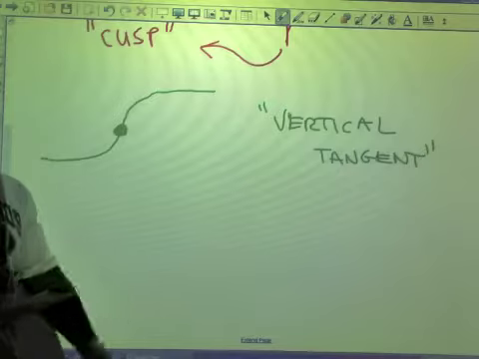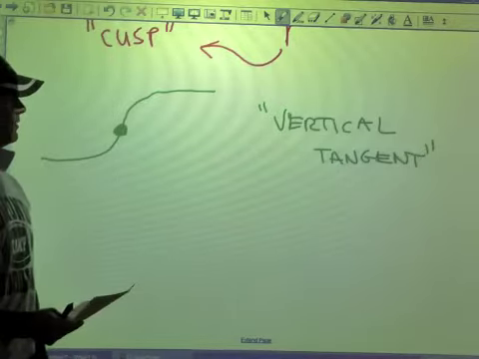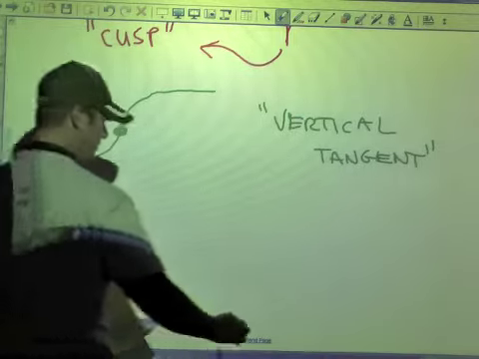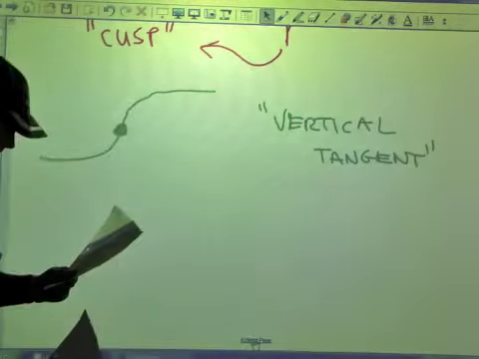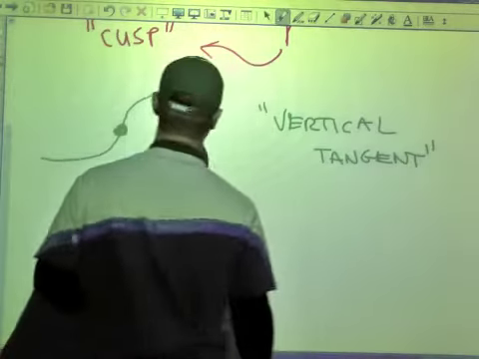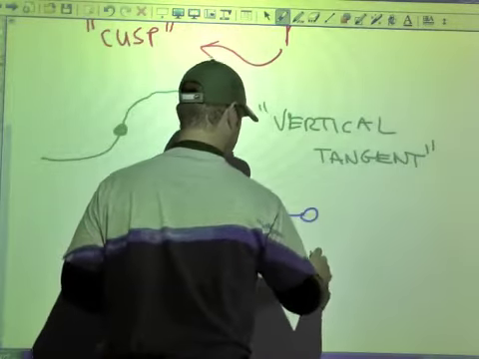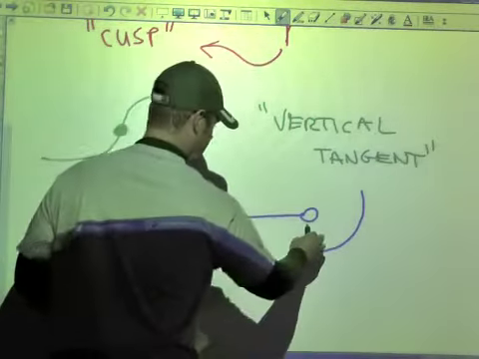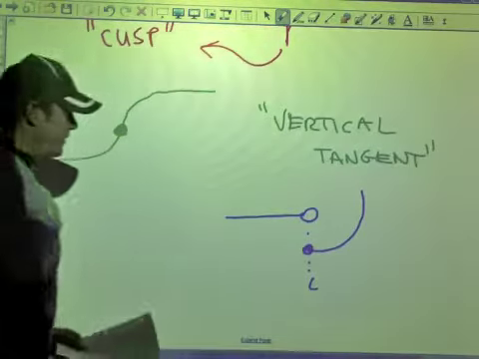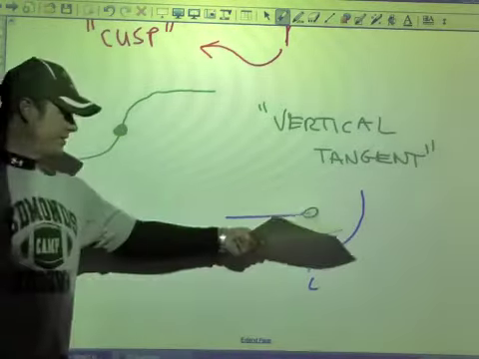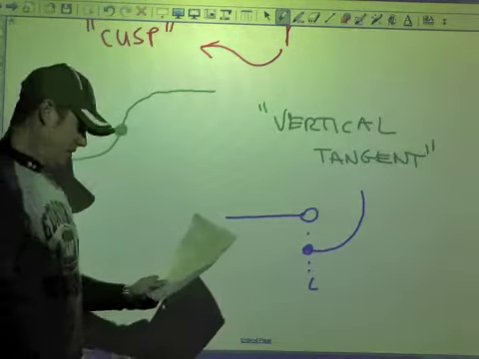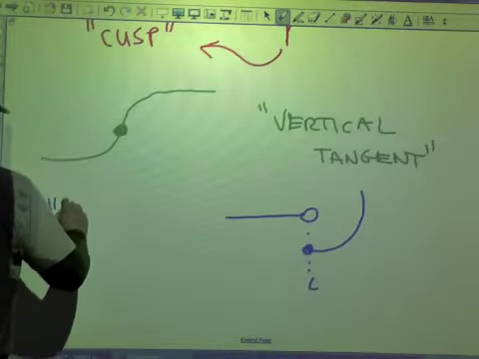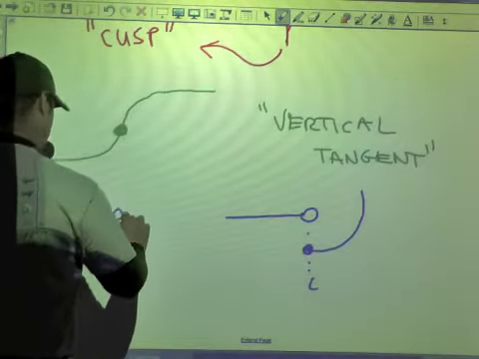The answer is infinity. And so, that's not a slope. It's basically undefined slope. So that's technically a place where it's not differentiable. And then the last situation is, for example, if I've got some graph that looks like this. At this particular point, let's say that's point C, the graph is not continuous at that point C. So at C, we'd say that it's also not differentiable. Okay, so the last classification is a discontinuity.